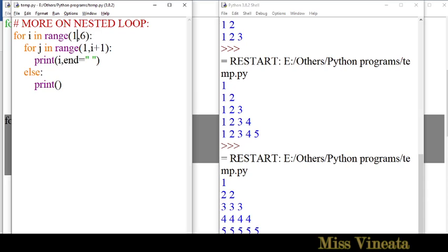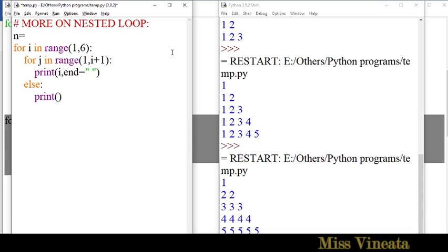Again, if you do not want to use just I and J, you can use another variable as well. Let's say I have n equal to 2, let's have some even number. Then I will increment n equal to n plus 2.